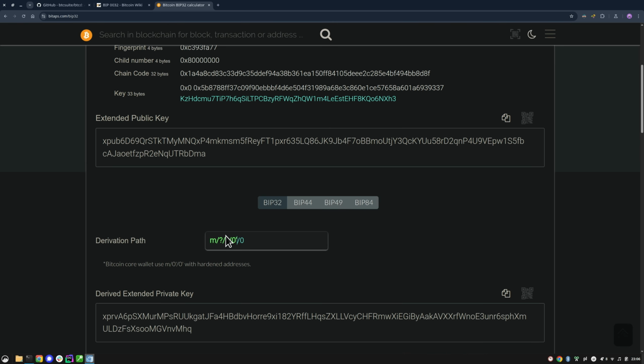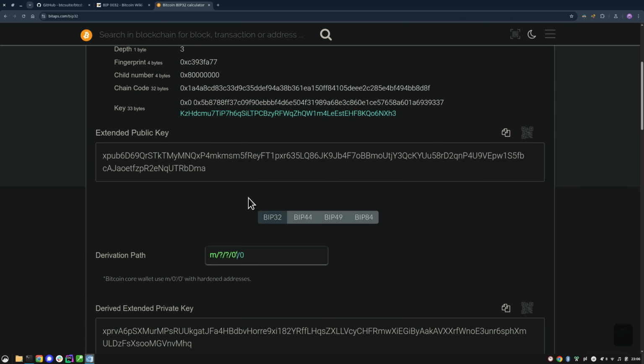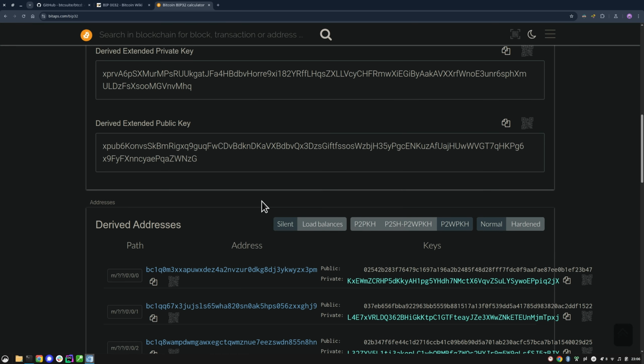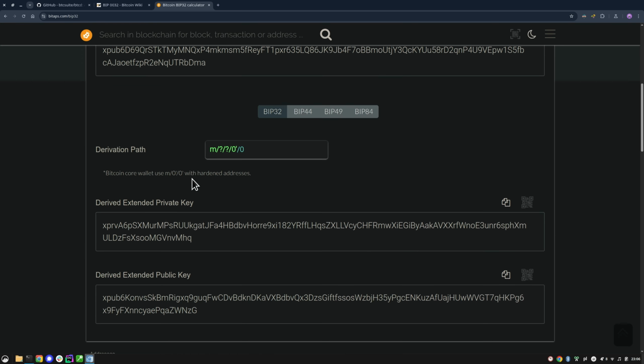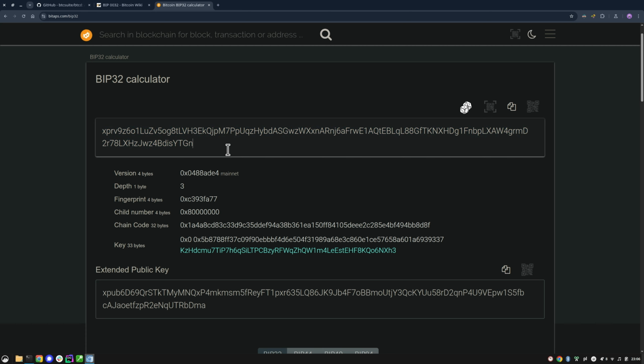Okay, I want to specify a different derivation path, but this program won't let me do it. Wait, again. Let's paste this.